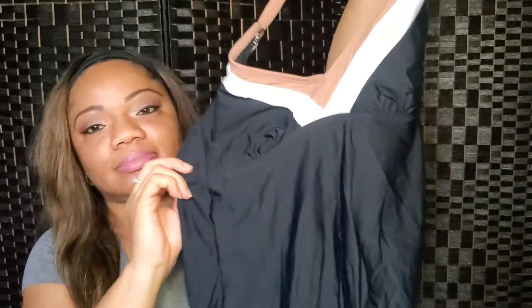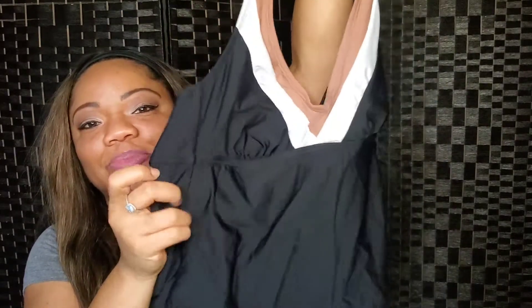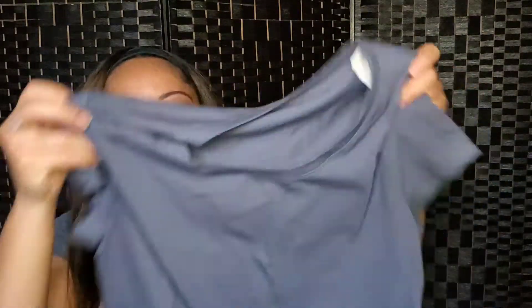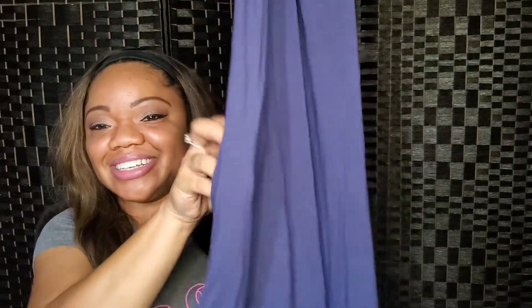I found this bathing suit top — I don't know why I got it, but since it was a dollar I figured I could wear it at some point with a black or white bottom. It never hurts to have a bathing suit. This is just a regular t-shirt — 'No Boundaries' brand — for one dollar. You never have too many of those. I also found this long dress — it's a No Boundaries piece and it has pockets. We love pockets! It's a long dress you could wear for loungewear.